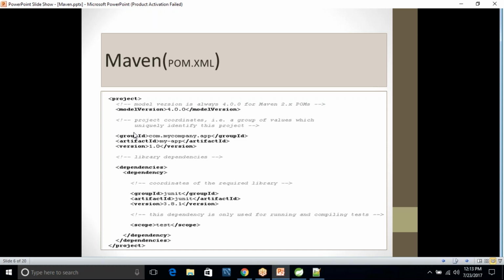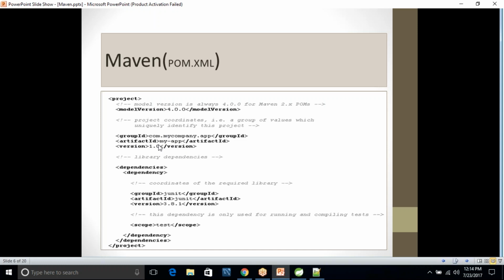So if I develop projects for HSBC, the group ID will be HSBC. Under that, maybe I have 100 projects, say core banking. So my core banking app is one project. The group ID will be HSBC, and core banking app is my application ID.